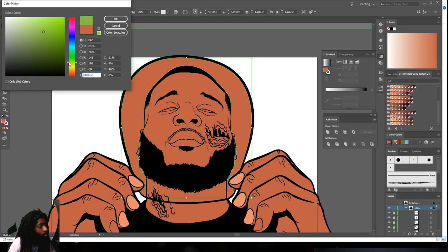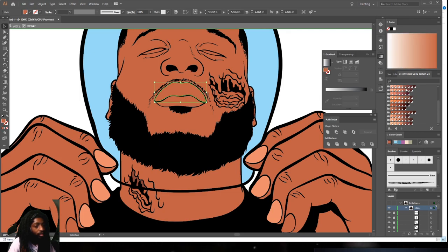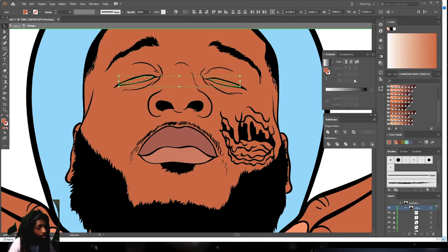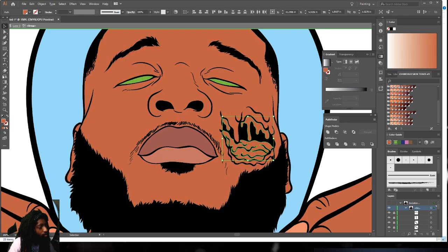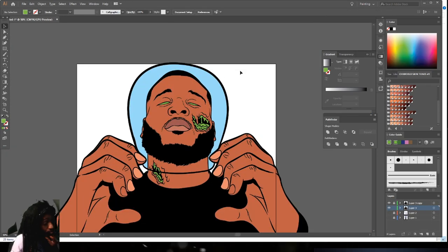Okay, his outer helmet will be better. Change his lip color. Let's make his eye color. Gonna make his eye color green. We also gonna make this inner drip. Gonna make that green.